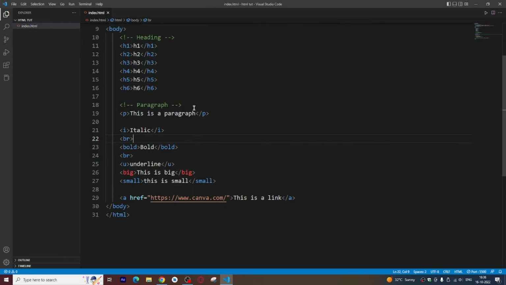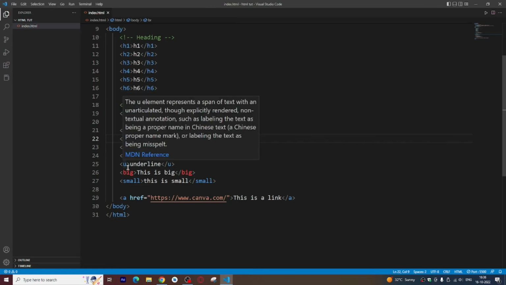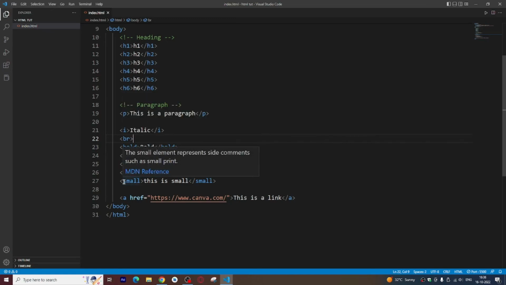Then we have different tags for its form: the italic tag, bold tag, underline tag, big tag, and small tag.